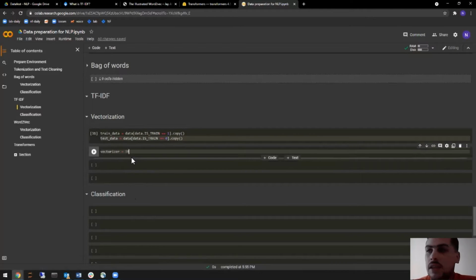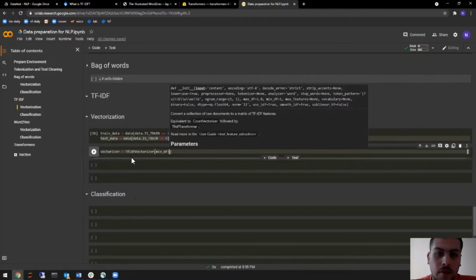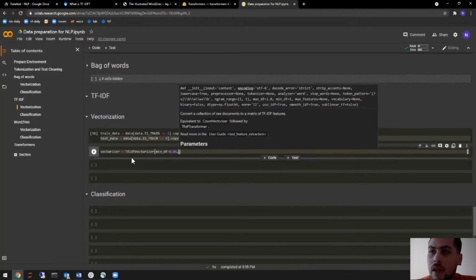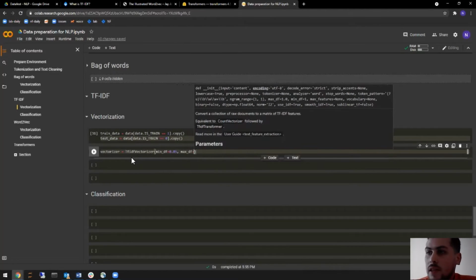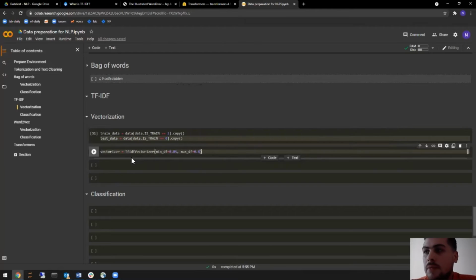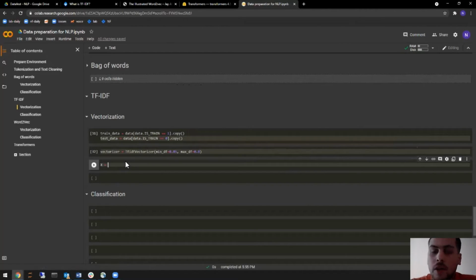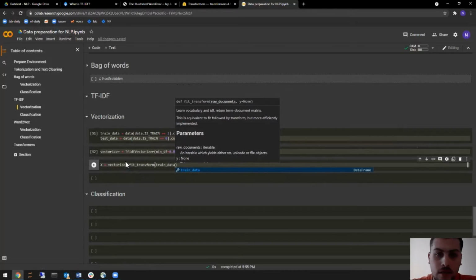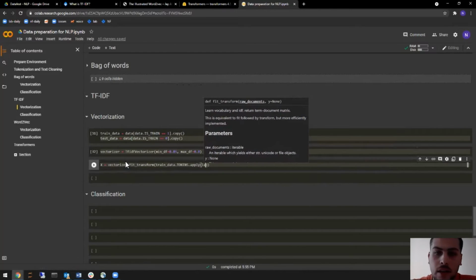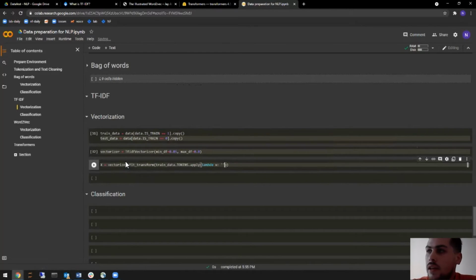Vectorizer is equal to the TF-IDF vectorizer, with the same restrictions: the minimum document frequency 5%, and max document frequency 80% because of memory issues. And we're going to use that vectorizer, fit transform, train data tokens, apply, join x.